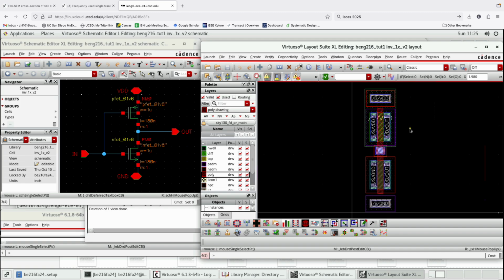So there's this thing called DRC, which we'll need to do after we do layout. Basically, it checks between your schematic and your layout, so that's LVS. So for DRC, it's basically checking your layout standalone. Does it match with what the foundry can fabricate, right? If you make something crazy, let's say you draw a line of 1 nanometer in this 130 nanometer technology, the DRC will yell at you saying you can't do that. We can't make it for you. This is a violation.